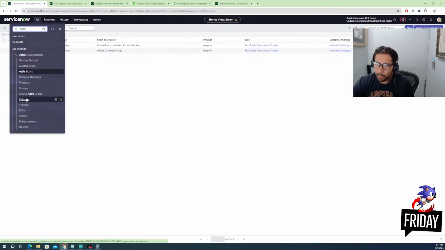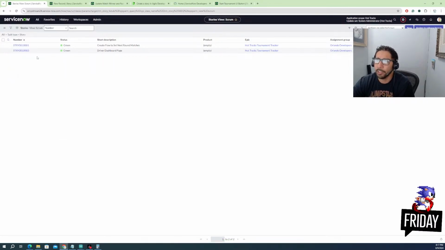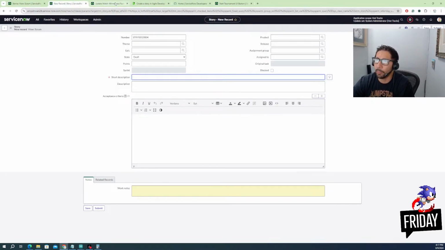It also lets you create releases and themes and assign groups to work on these stories' development.